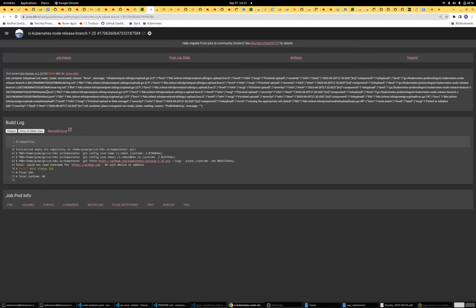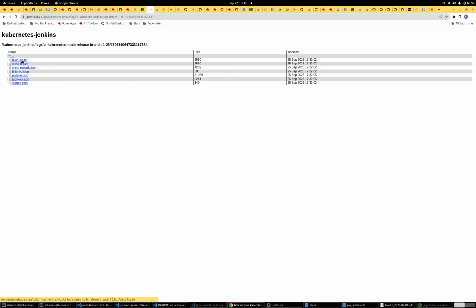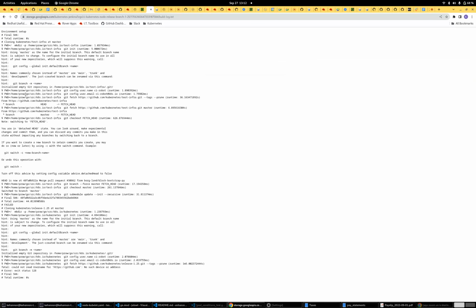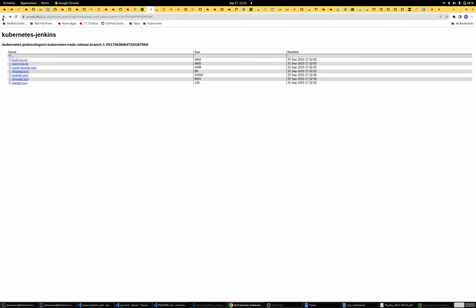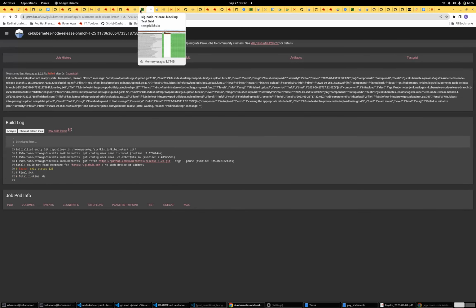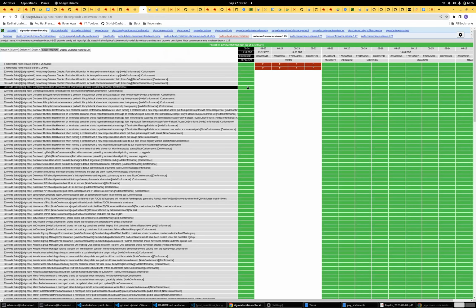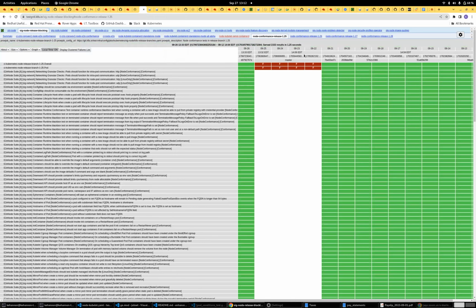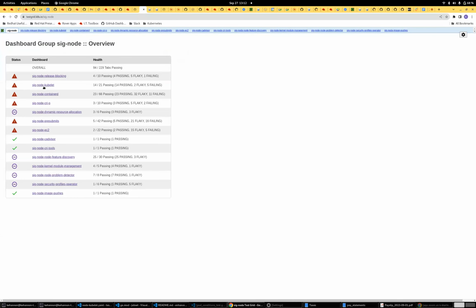Luckily, the issue with this one was actually a typo. If you look at the build logs, it wasn't actually cloning the repo to run this test. So that was fixed, and that's why this one is working now. And then I didn't see any others. So those were some of the examples.